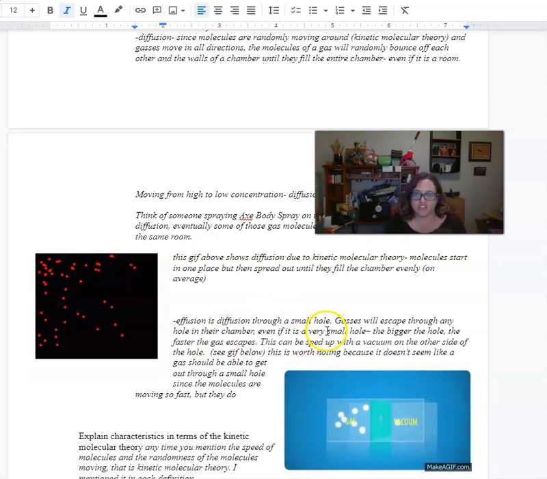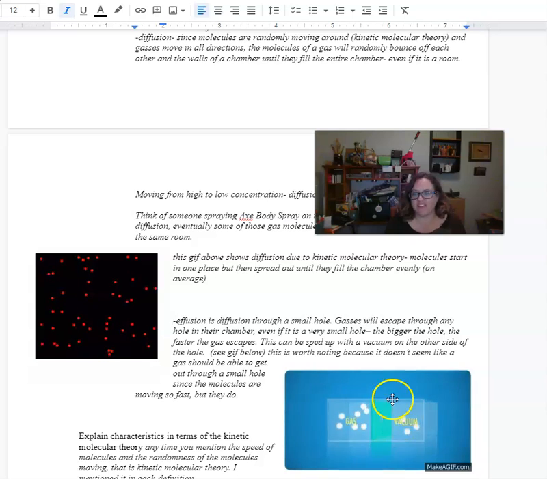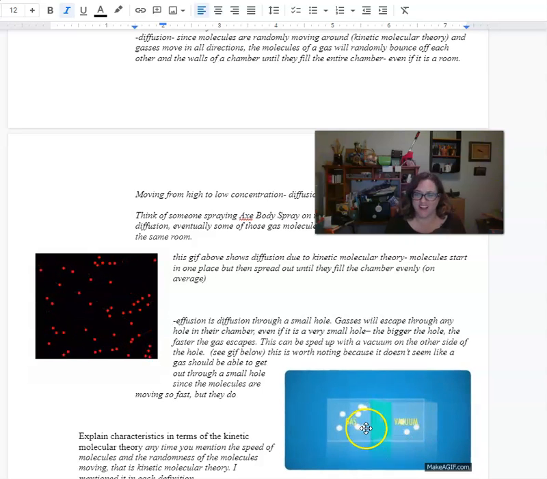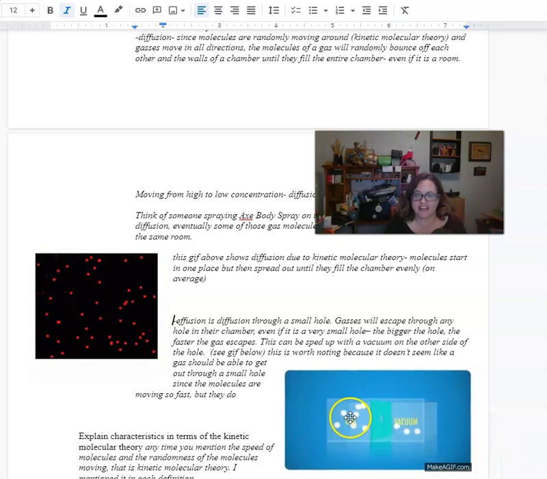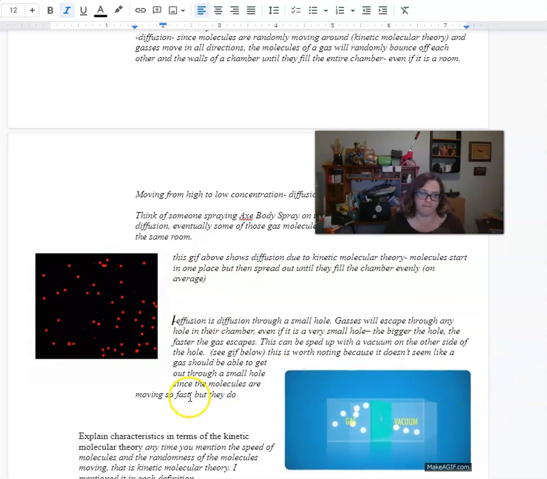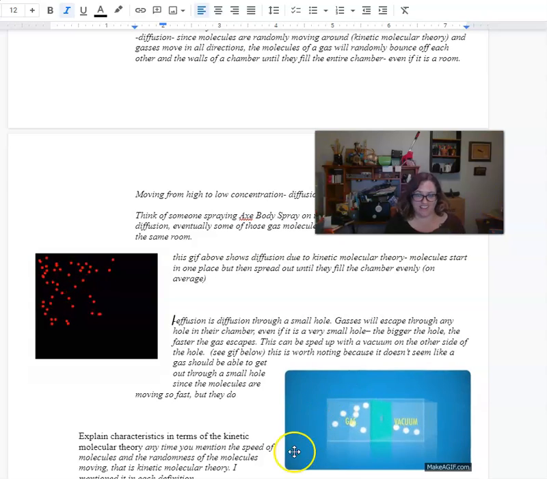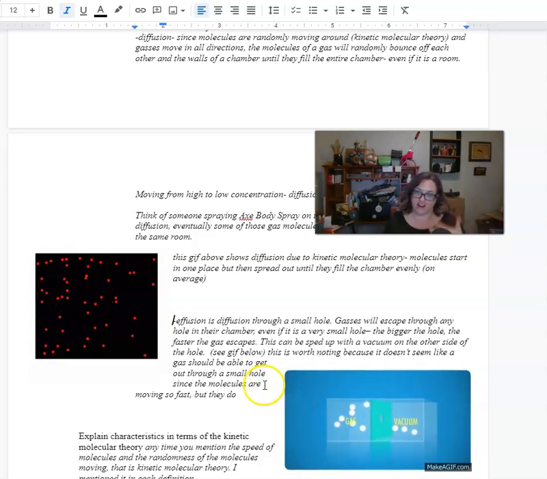Okay, but for some reason with gases, they can do this through what's called effusion. So effusion is just diffusion through a small hole. Okay, so the idea being that if you have a vacuum force on one side of that small hole, the gas particles will start coming out pretty regularly. So it kind of overcomes that idea of random motion, but it's random motion with a force pulling in one direction, and so the gases can go out of that direction. Okay. Again, this is how we breathe, so yay, we like it, because we're creating a vacuum with our diaphragm contracting, opens up our lungs, air can come in.